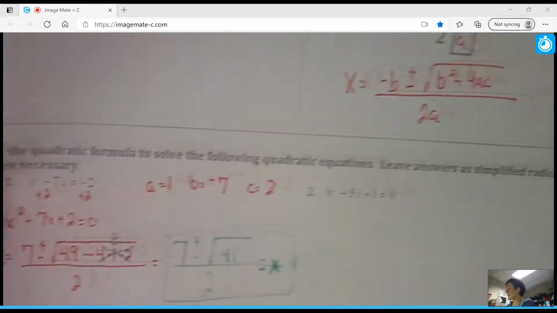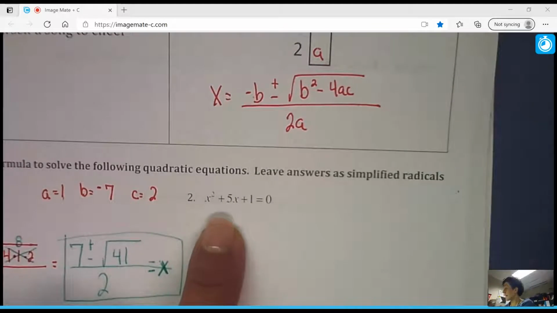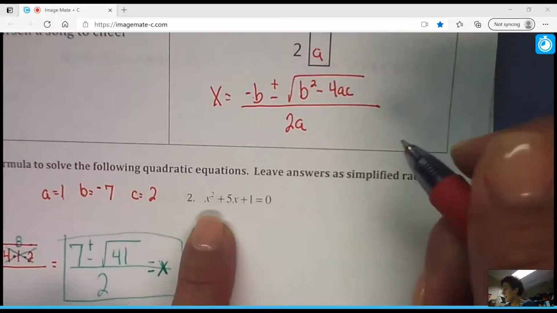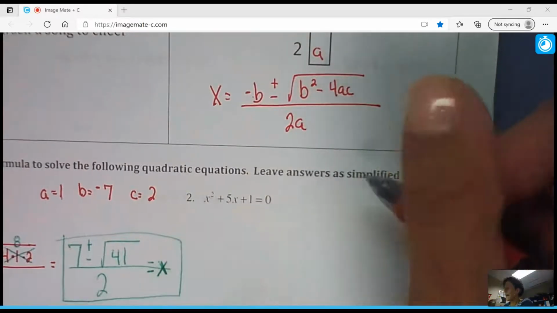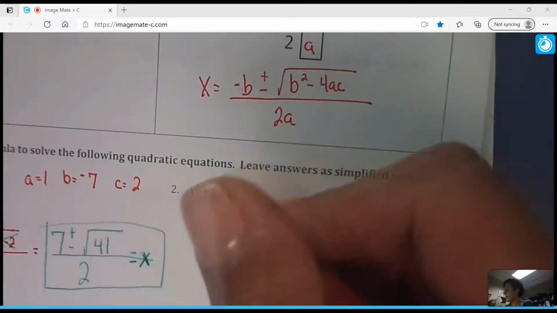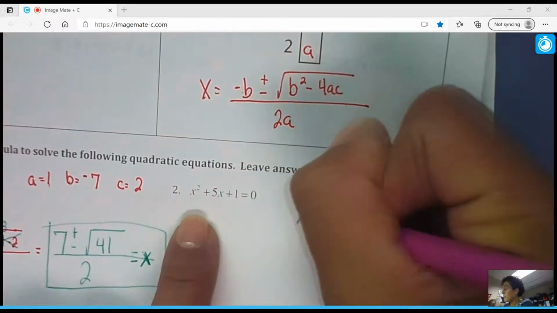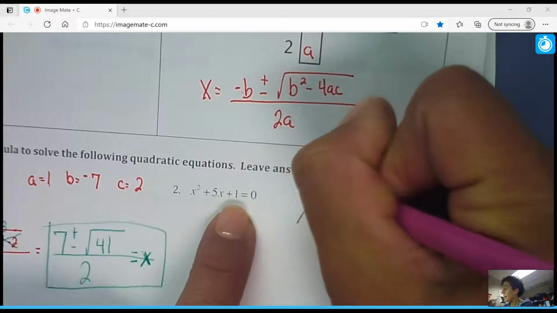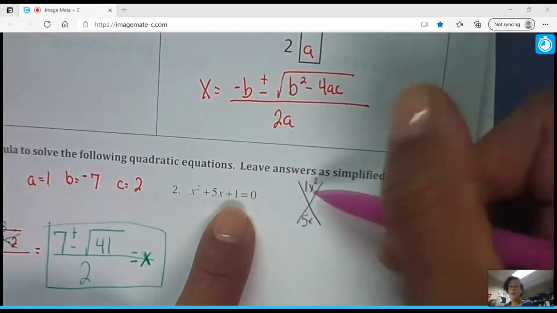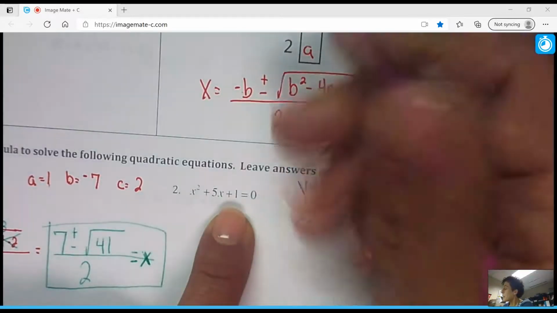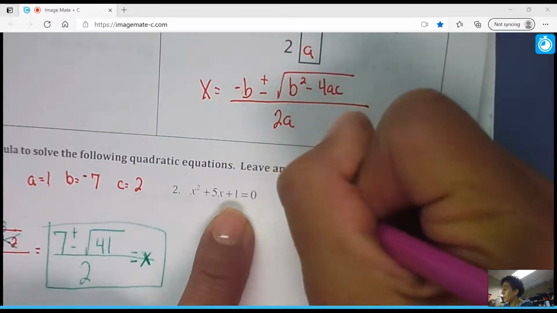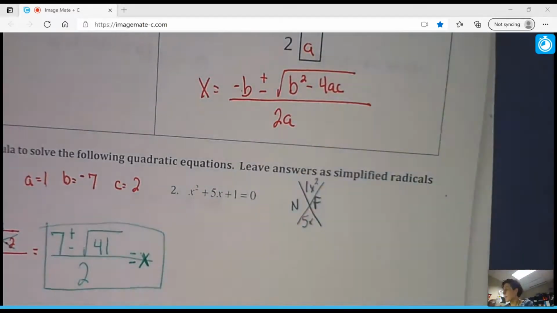All right, let's go to our next problem. So this is in standard form. So before I do anything else, I'm just going to identify my a, b, and c. All right, and let me back up. What I really should try to do is factor it. So if I did try to factor this, I would be looking for factors of 1 that get me to 5. And there are no factors of 1 that can make 5. So because this is not factorable, you're sad, and now you're going to cheer yourself up with your song.